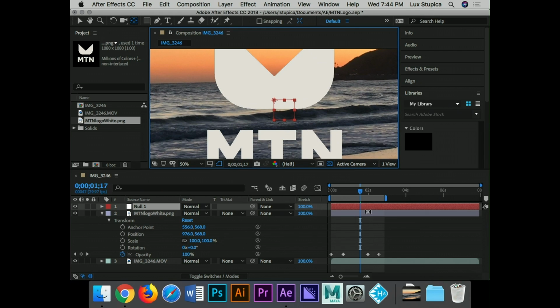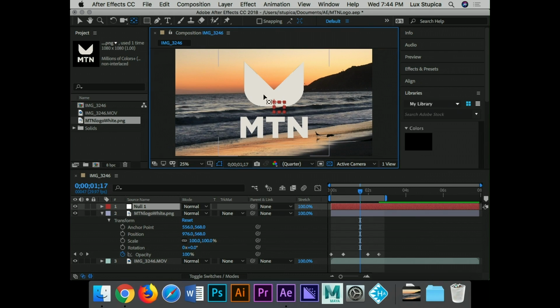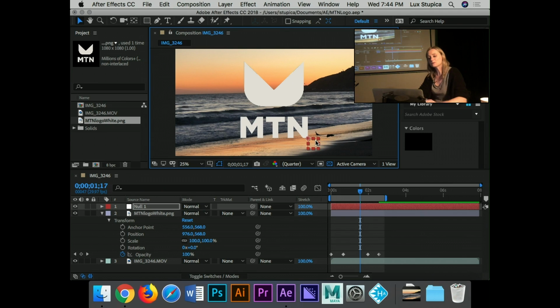When I want to adjust this anchor point, I'm not going to use the pan behind tool. I'm going to click back and activate my pointer tool. The shorthand command for that is V. If I wanted this null's anchor point to exist at the point of this N, I'm going to set up where I want that anchor point to be first. And then what I'm going to do is something called parenting a layer. I'm going to parent the logo to that null layer. And you do that by this little spiral thing. It's under parent and link in the timeline.